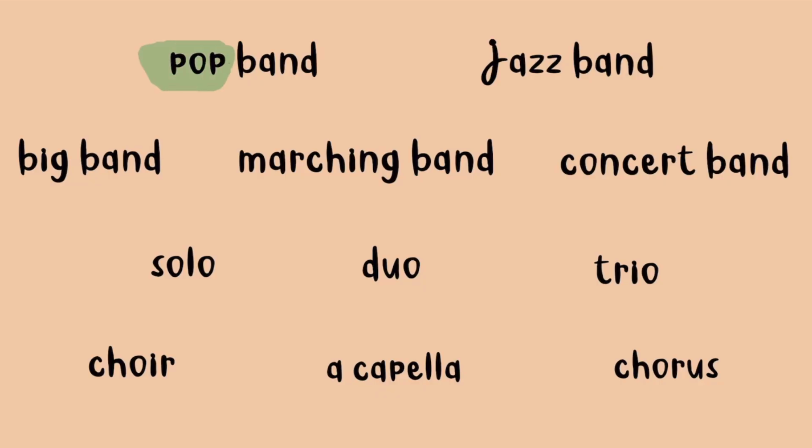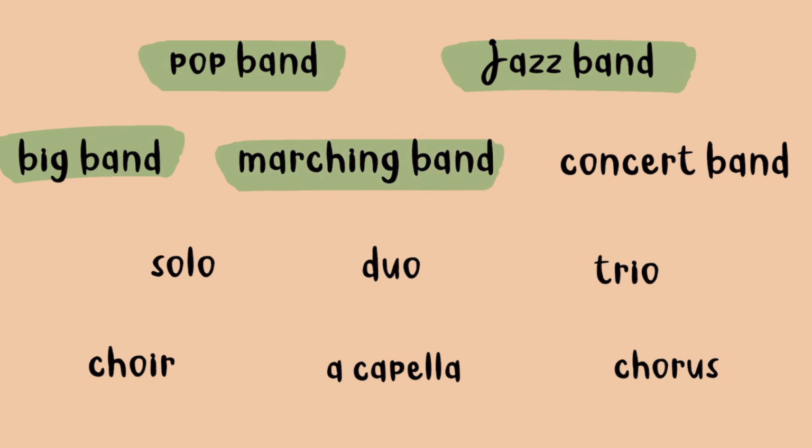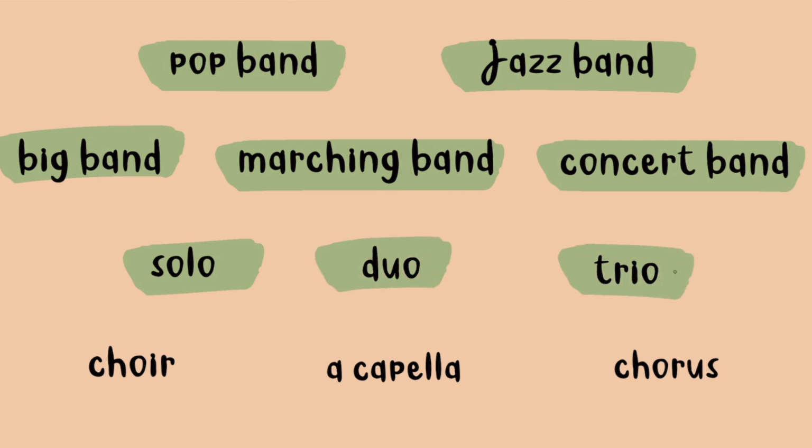Then you have different band types. So you might have a pop band, a jazz group. This could either be like a smaller jazz ensemble, a duo, a trio, a small jazz band, or a big band. There's also marching bands or concert bands. You might have an excerpt with a solo performer, or you might have a duo or a trio. We mentioned it before in terms of jazz group, but it might be a non-jazz band, but you've still got a duo or a trio playing.